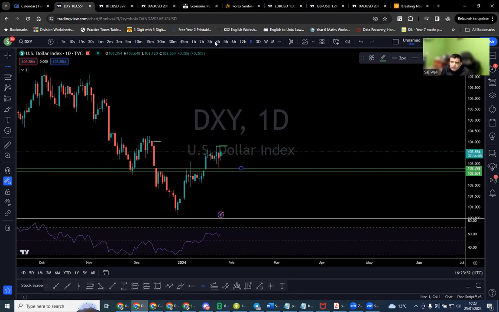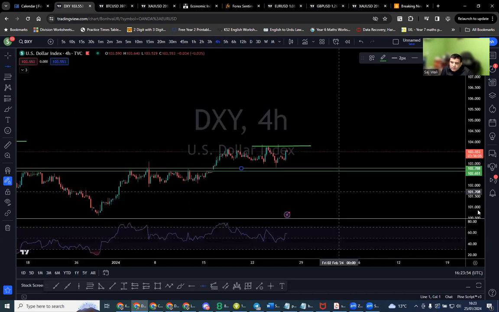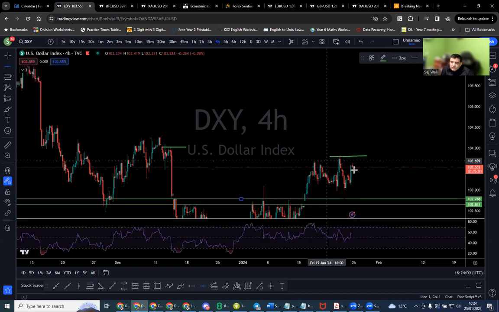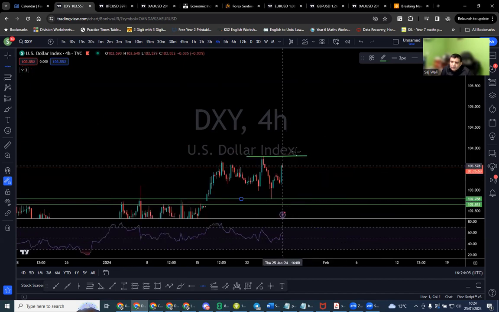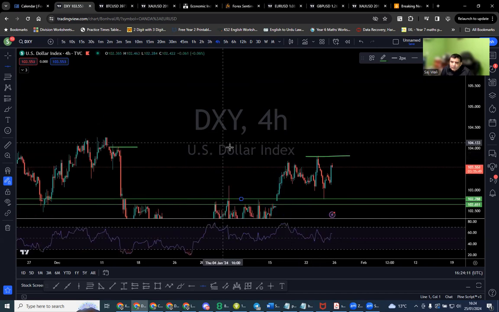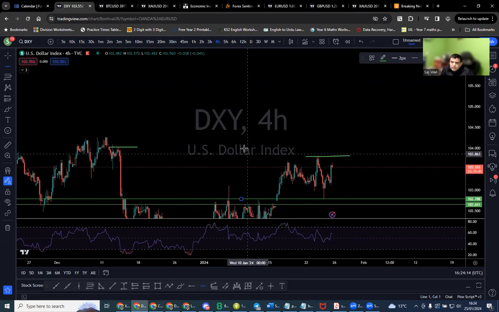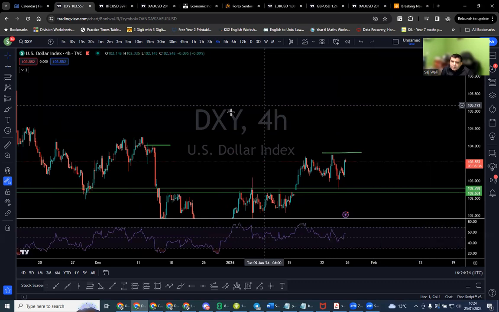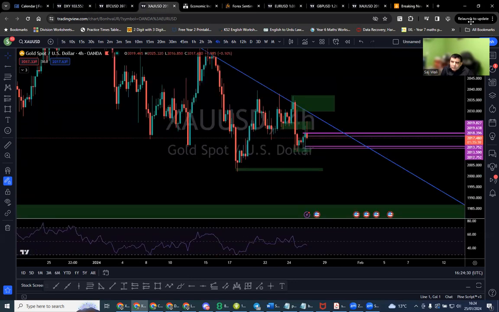But looking into the smaller time, 4H, you can see that there's a fair value gap that has been tested. Now we are on 4H, and market should move up to this level. And then we have this level as well. So right, let's see and build up capabilities and learning for gold, how it moved and how it can move for tomorrow.